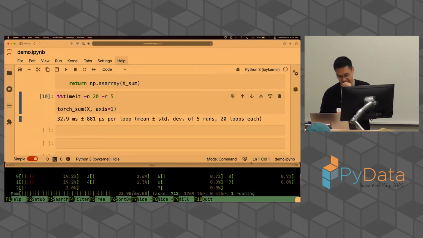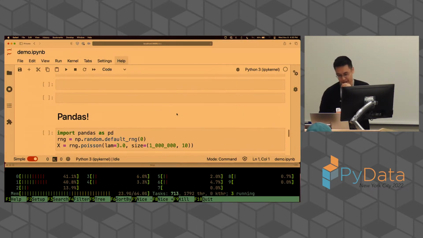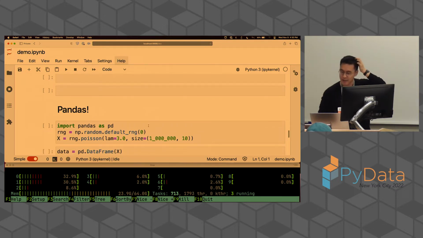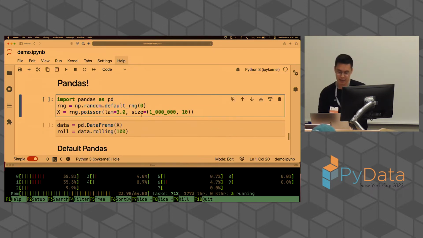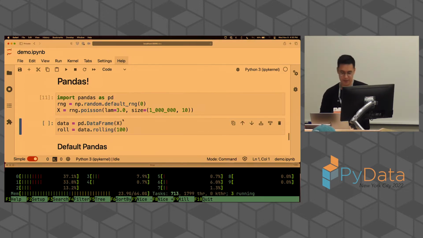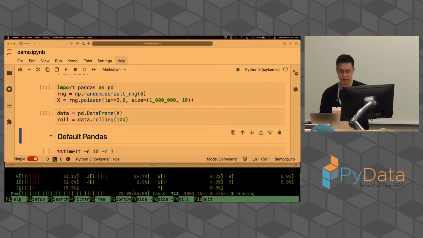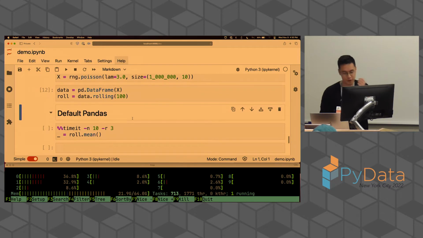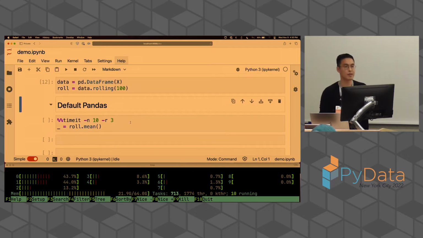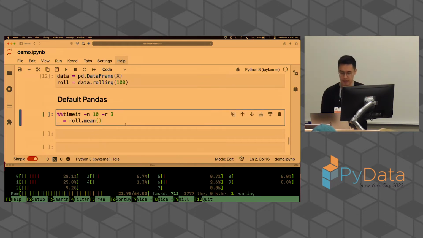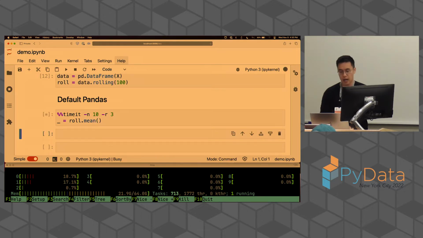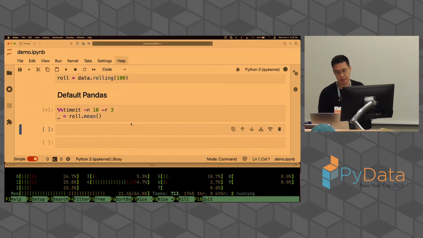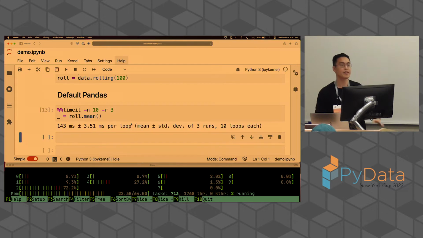All right. So here, pandas. I'm creating a data set of 1 million rows by 10 columns. So this is my data set. I'm going to create a data frame, and then I'm going to do a rolling window. Straightforward pandas, and I'm going to call the mean, so I'm going to find the mean of the rolling windows. If I time it, you can see that 1 bar lights up on the bottom. So 1 bar at a time. So this is single core.